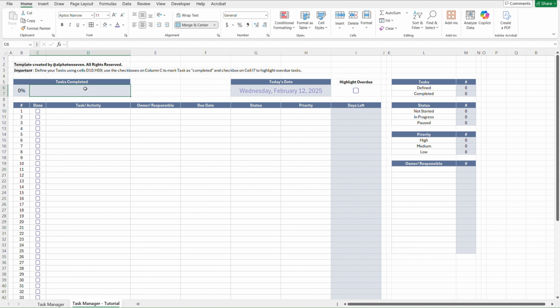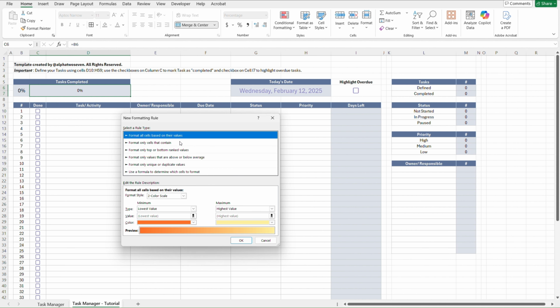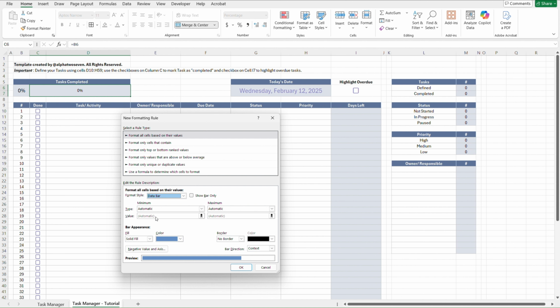First thing you'll do is just copy the formula here, B6 equals B6. And then once you have the value, you'll go to Home, Conditional Formatting, click on New Rule, and then on the very first one, you have a format style that allows you to select a data bar. Now the minimum, you can add percentage or number. I like number because I put 0, and then the maximum is just 1.